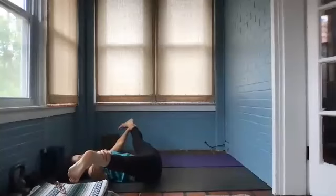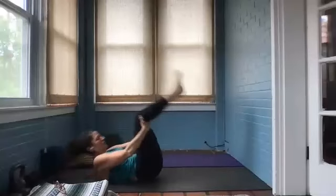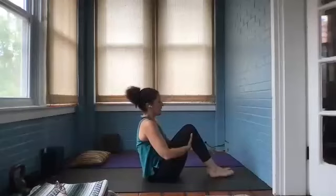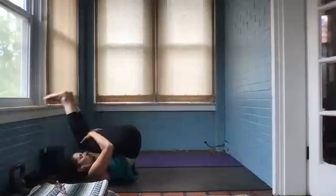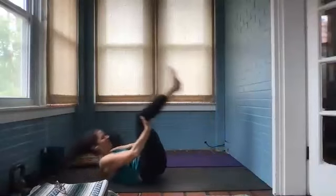Flex through your feet. Bring our knees in, and I want you to rock up. If it's okay for you to rock up, do it. If you've got any scoliosis, this doesn't feel great. If you're not rounding your spine, it's going to be clunky. But really roll like a ball, tuck your chin in. Do one more. If you hate it, don't do it. Full permission to do whatever you want.